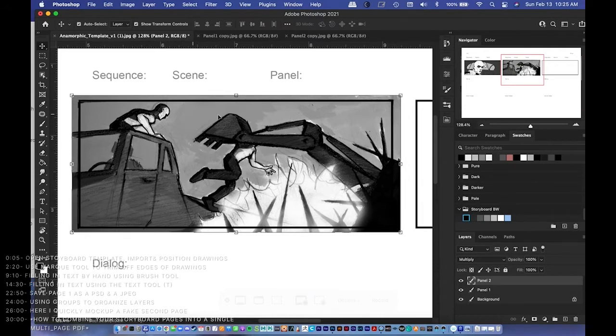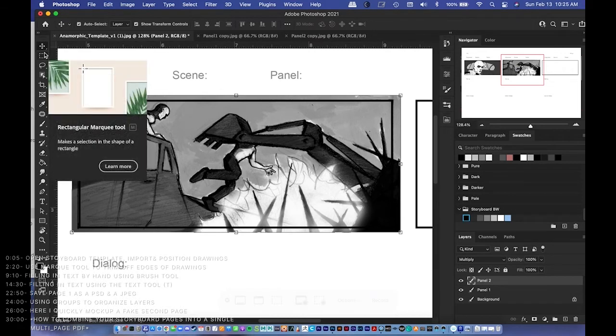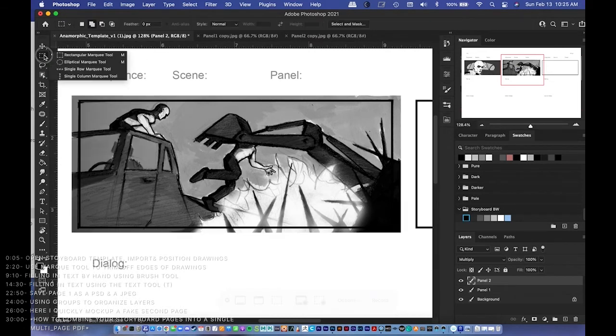Yeah, right there. And so same thing as before, we're going to use the Marquee Tool, which is the way you make box selections here. You can also use it to make elliptical and have some other options here. 99% of the time when I'm using it, I'm using the main square option here though. And so again, I'm just looking at the template box, and I have panel 2 selected in my layers menu. I'm just dragging from the top left, holding down, and then dragging to the bottom right.